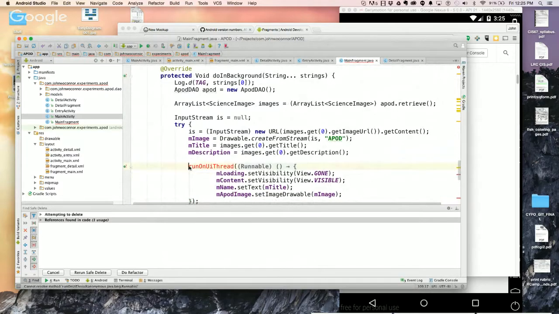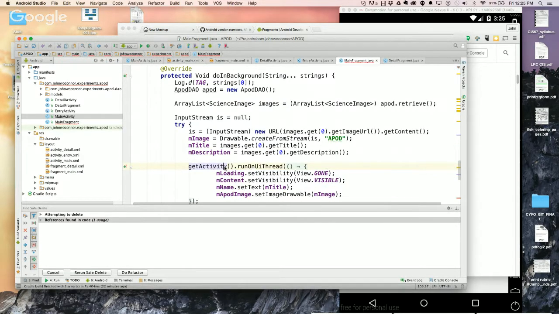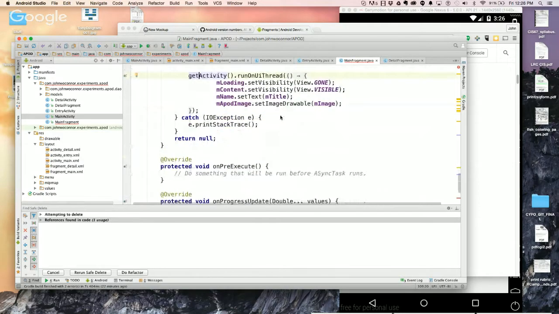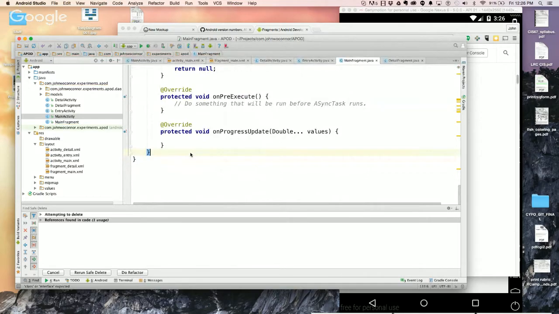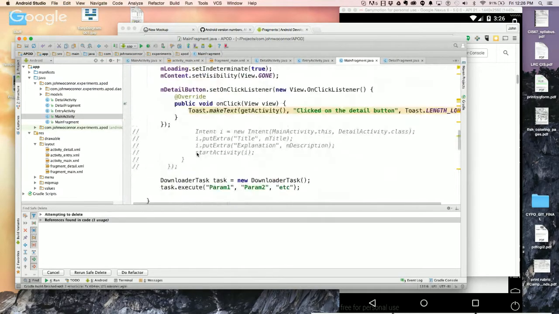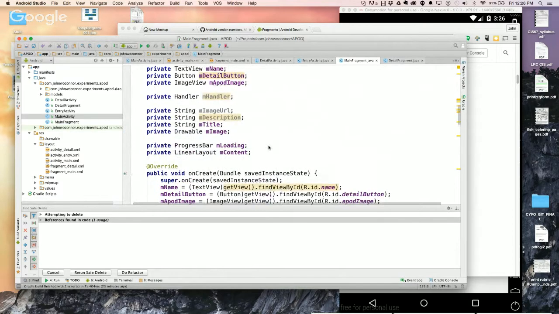Run on UI thread. Let's see, it's having trouble finding that. Let's try getActivity().runOnUiThread. There we go. So activity is what contains the runOnUiThread method. Anytime you have to do that refactor, most of the time you just grab the activity. And getActivity actually gives you whatever activity this fragment is embedded in, so that's a cool little feature there. I have an extra closing brace at the end. That's fine. And there we go. Our main fragment essentially is done, with relatively minimal refactor. That's our main fragment.